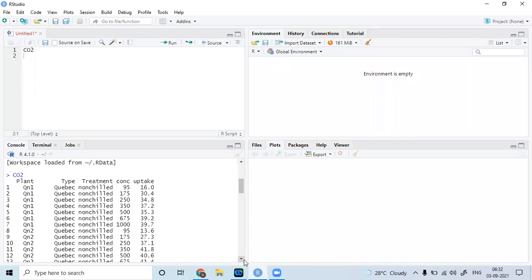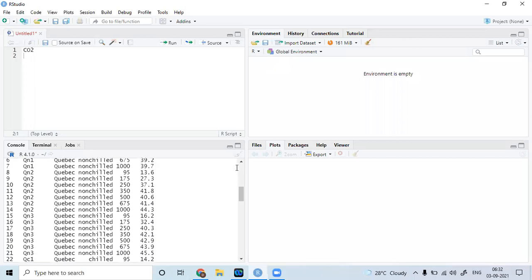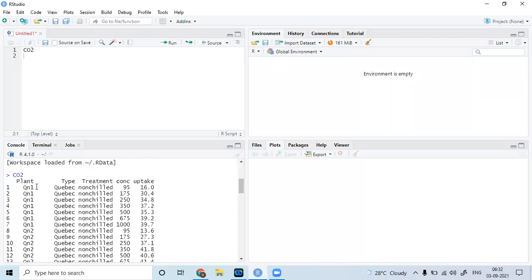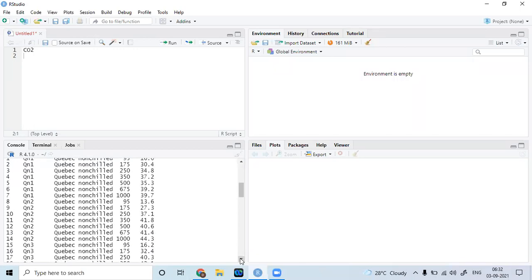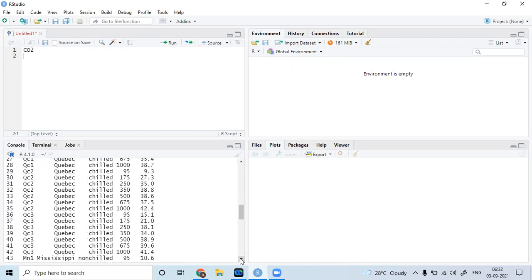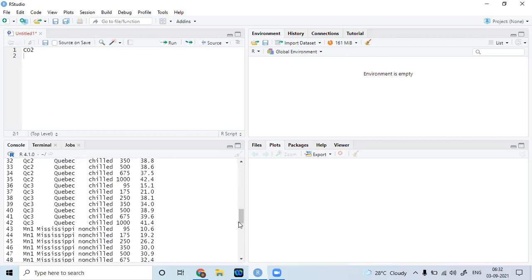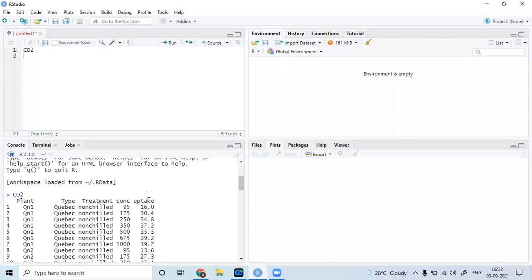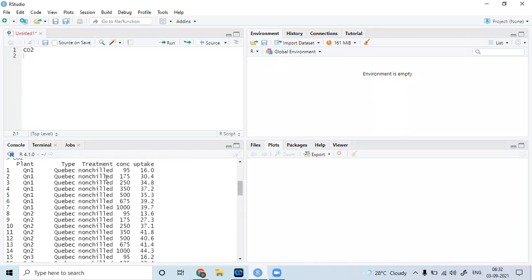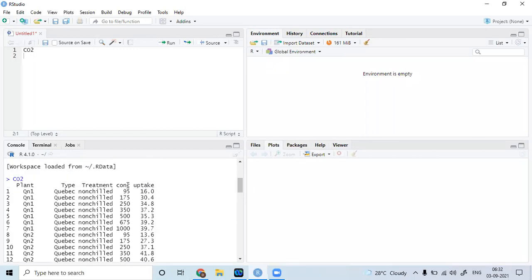Now, what are the types of plants there? You can see the plants: Qn1, Qn2, Qn3, Qc1, Qc3, and in type we have Quebec and Mississippi plant types. The treatments we are giving are chilled and non-chilled, and concentration is the concentration at which we keep the plants, and uptake is the absorption of carbon dioxide by this plant.